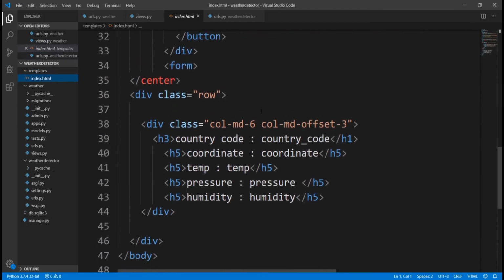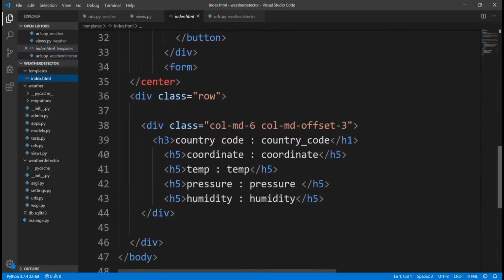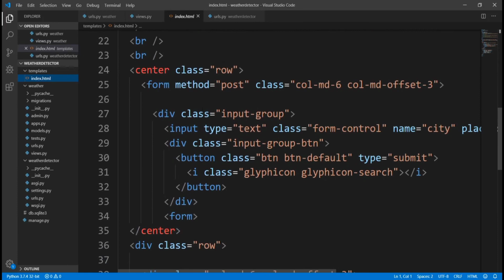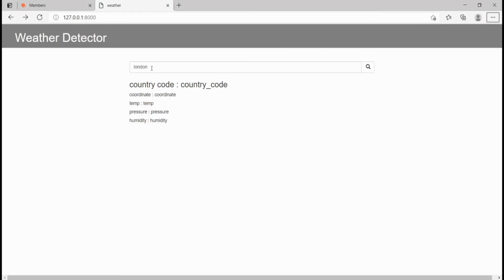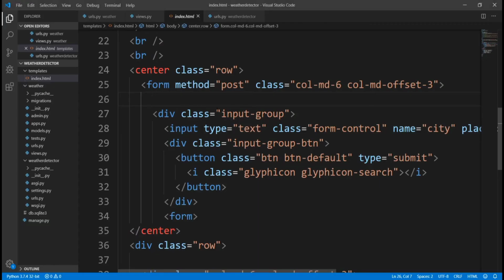So what we want to do now, if we scroll up, you're going to see that in this index we have a form already. Now this form is using a post method. The first thing we need to do, this form is basically this input, this search bar which we have here. So this form is a post form. As you can see, it's using a post method. In Django, anytime we're using a post method, we always want to make sure to add CSRF token. Something like this.